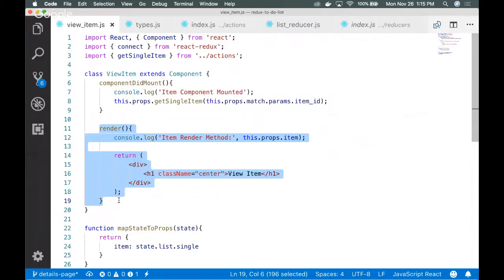All right, so now that we have our item, actually, before we do anything for it, anybody have any questions about that? Yes, sir. On the second time that console log is called, there's nothing coming up for the props. Okay, so there's a couple different places where there could be a disconnect. One would be here, state.list.single.